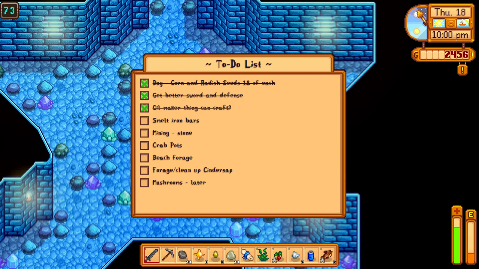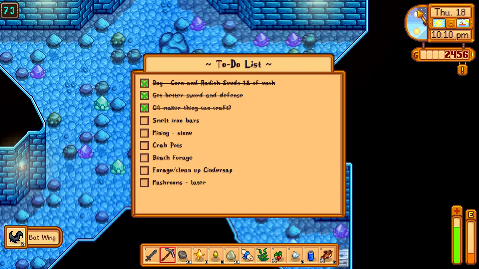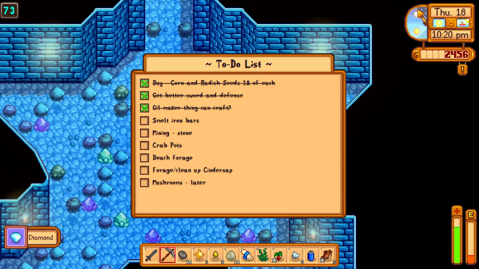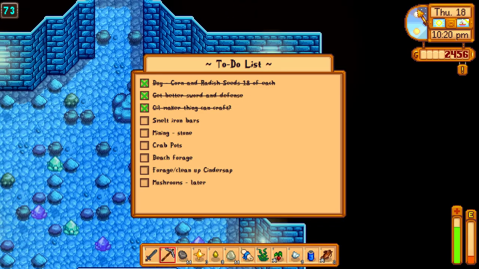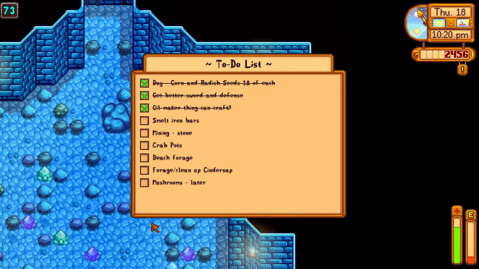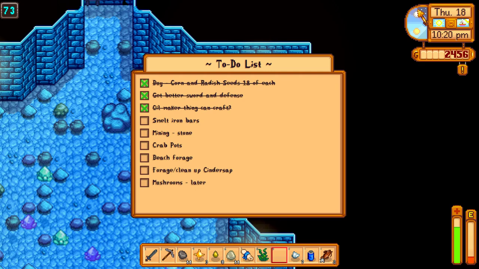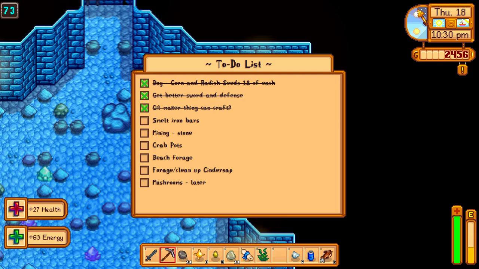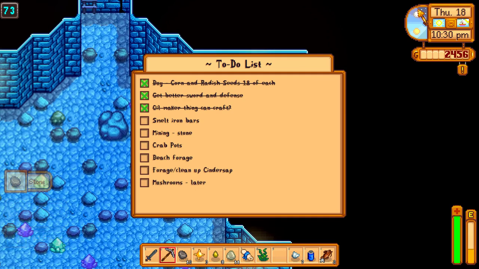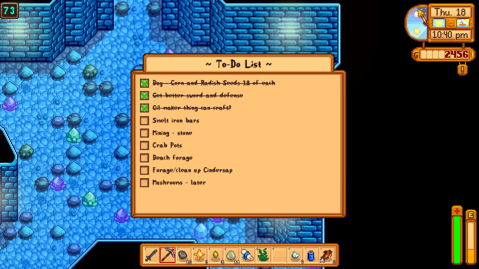Good asshole bat. Diamond, give me diamond. Nice. What do diamonds do? Gunther can tell you about them if you donate them, sure. Running out of energy and time. I want to see if I can get to level 75. I've come this far. I might not get it though.